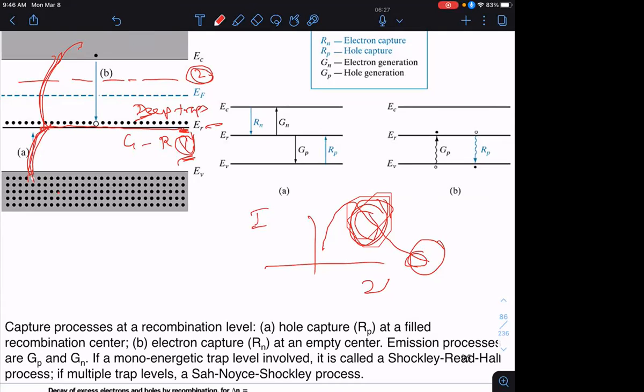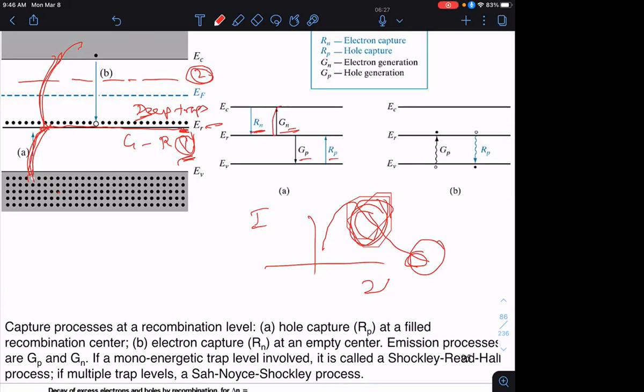Okay. So the ones near the middle of the gap are the most effective in creating generation-recombination sites. They're called deep traps. So all that really matters is the end result of getting to that other band. Right, exactly. Now, when you have these trap levels, you have 4 different types of processes that can go on. So you can have recombination of electrons, which I call Rn. The inverse process is generation of electrons, and similarly generation and recombination of holes, and so on and so forth.